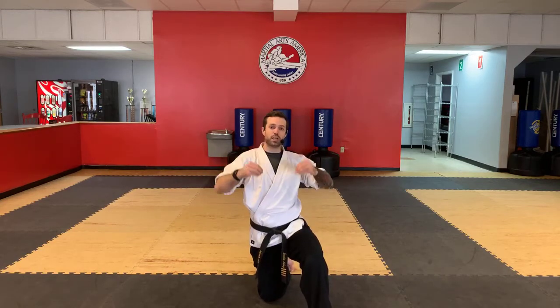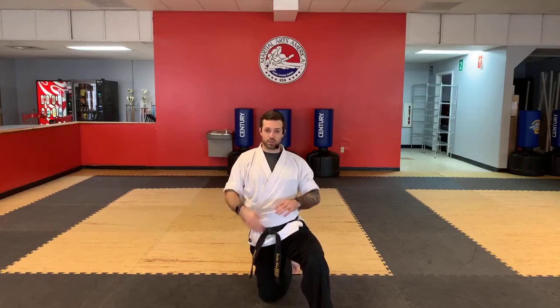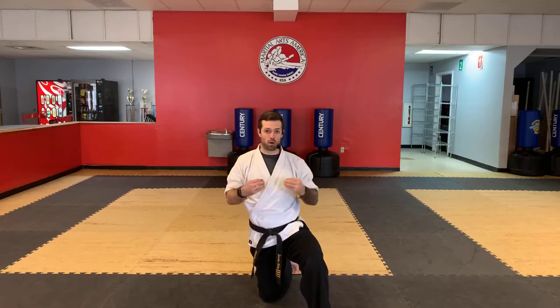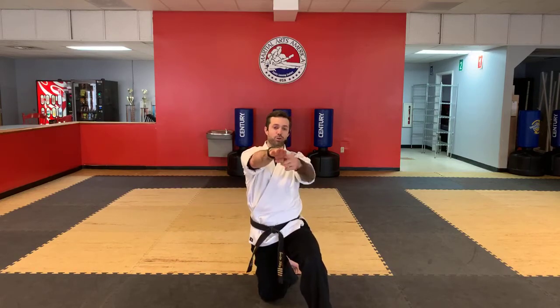So the big thing to understand when you're doing that, it's not just this. It's not just me moving my hand. It's a strike with your whole arm. Well, not your whole arm, sorry. It's a strike with your whole body coming through your arm.